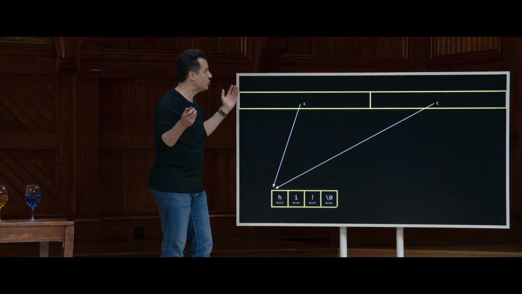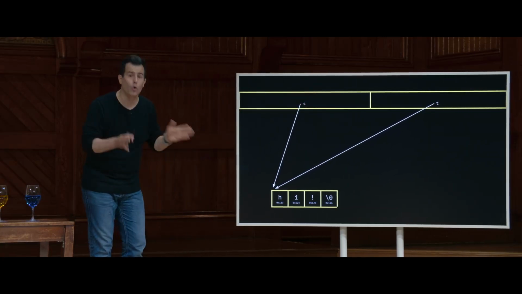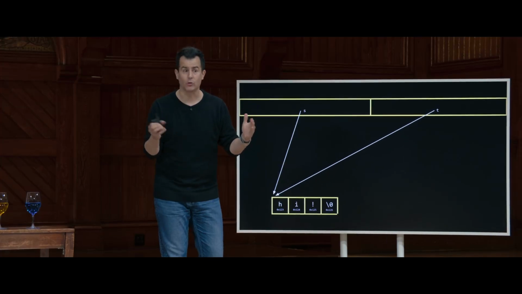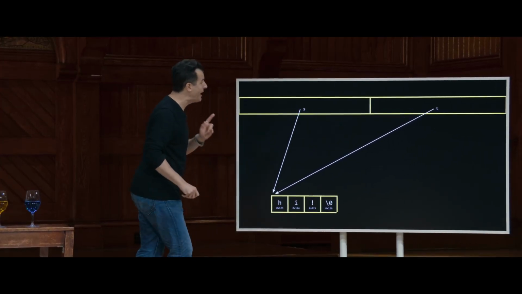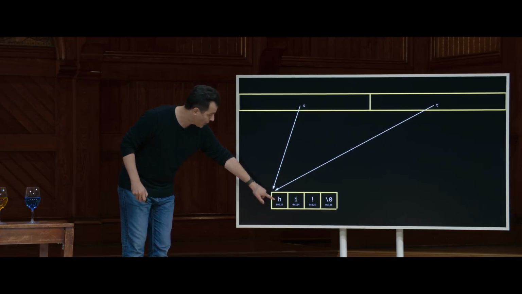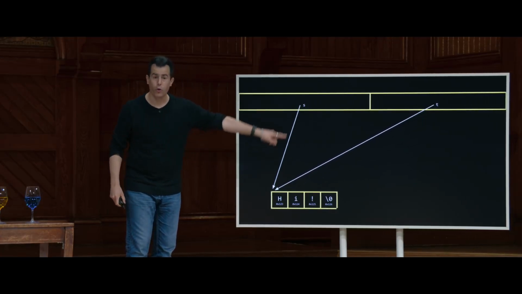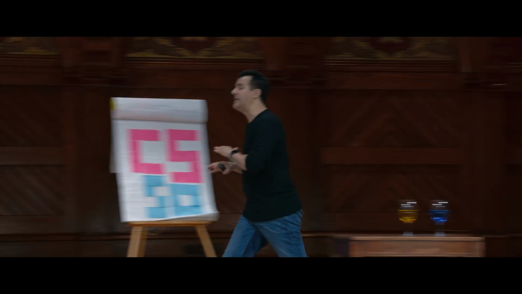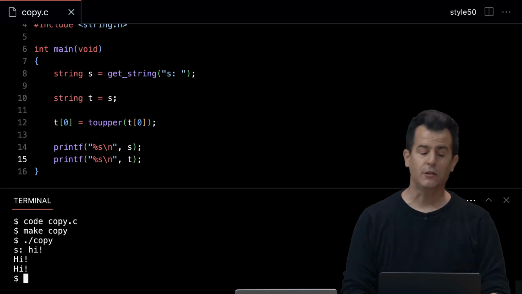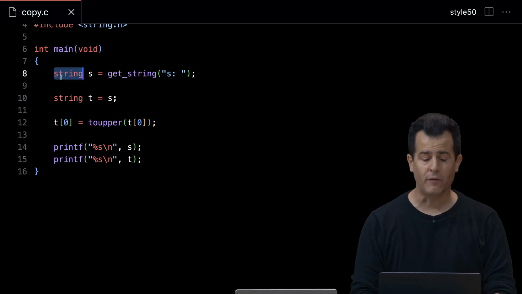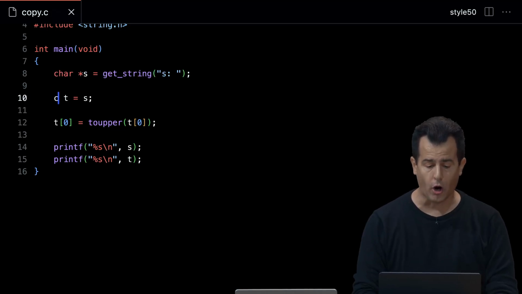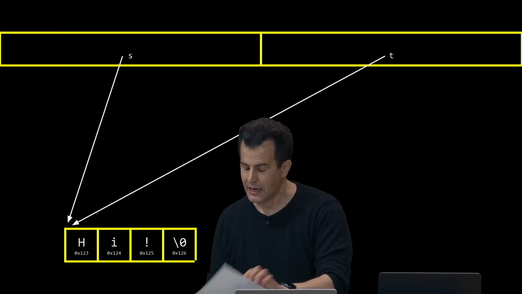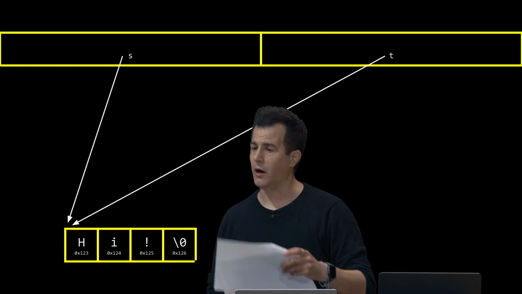And if we abstract away all of these addresses, that's essentially like s and t both pointing to the same place. So if I use s bracket 0 or t bracket 0, they are one and the same. So when I use t bracket 0 to use uppercase, it's changing that lowercase h to capital H. But again, both strings, both pointers are pointing at the same value. And again, this should be even clearer as of today if I go back into VS Code and indeed take these training wheels off and treat string as what it is, char star, which indicates that both s and t are just addresses, which makes even clearer syntactically that this is probably the picture that's going on underneath the hood.